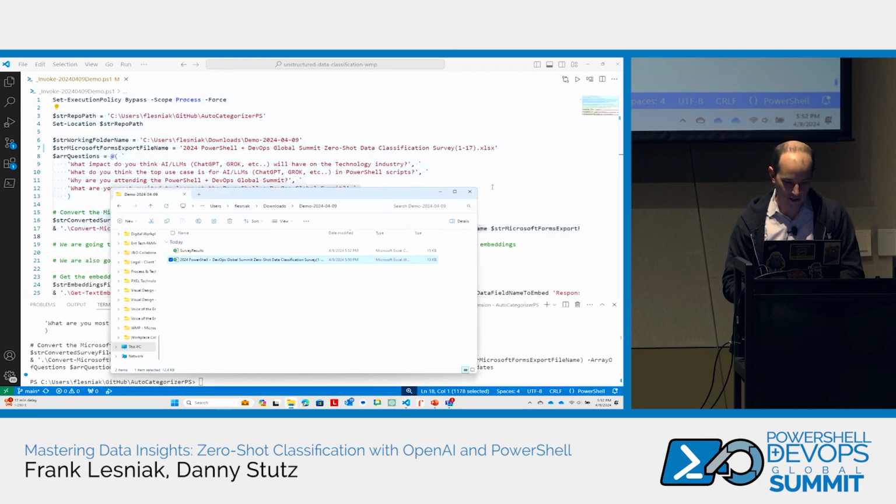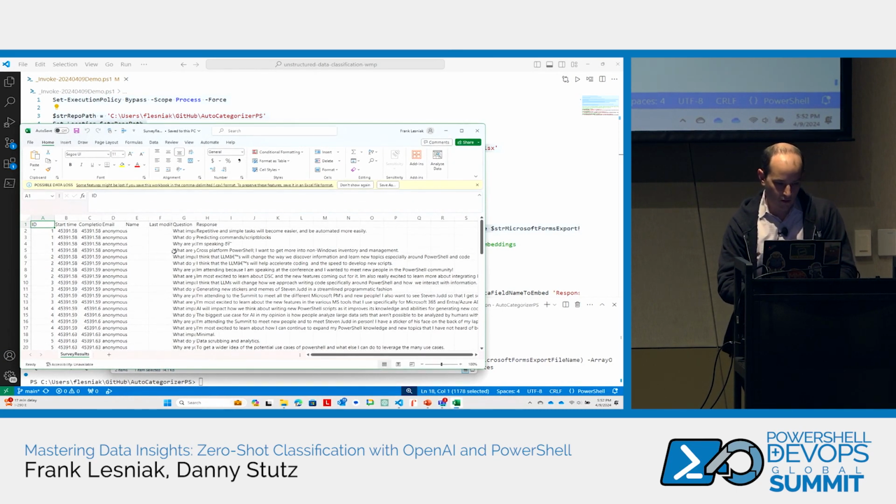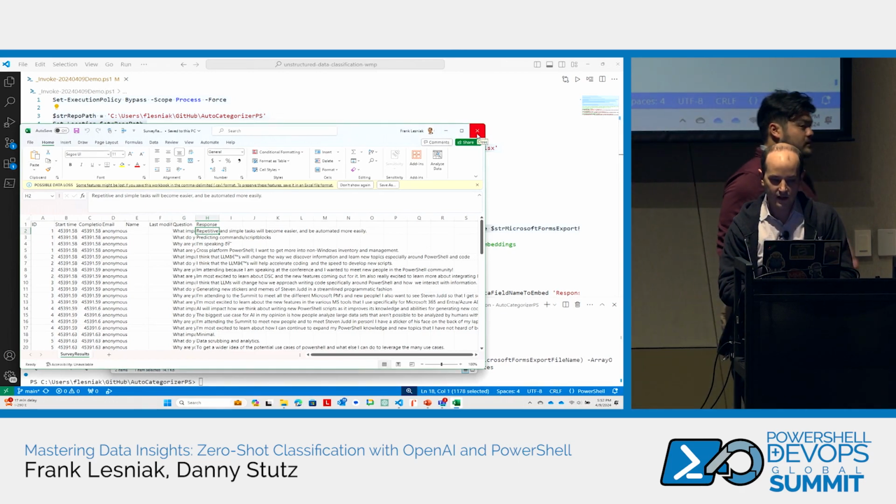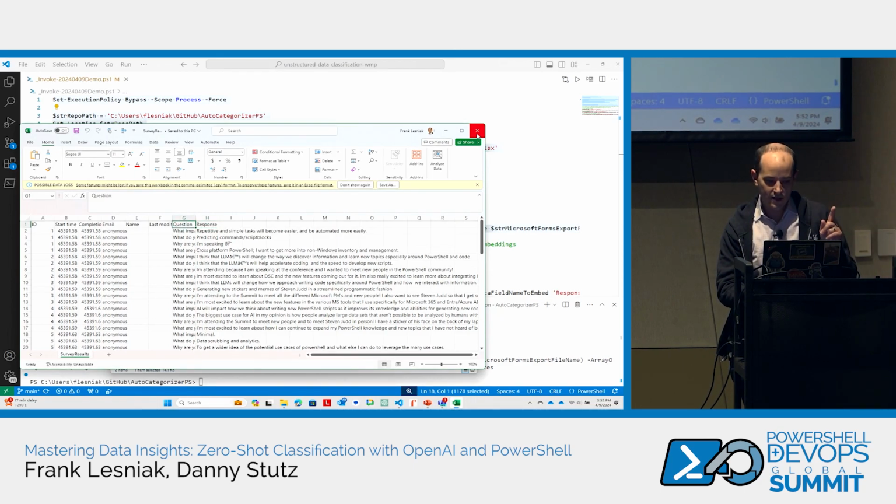Okay, and I'll show you what that looks like as we flipped it on its head. So open that Excel real quick here. You can see person 1, which I think was me, based on the timing, wrote 4 answers to 4 different questions, and those are each on their own line. So you can see how we've done kind of a transpose on that. Now it's in the right format for us to proceed. Danny mentioned this earlier, but I just wanted to mention that the column names are not hard coded. You can specify the column names as parameters.